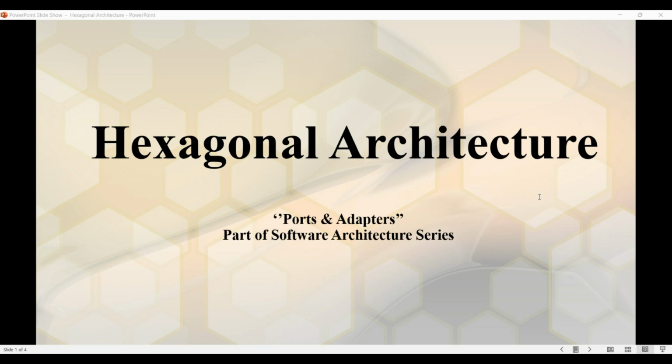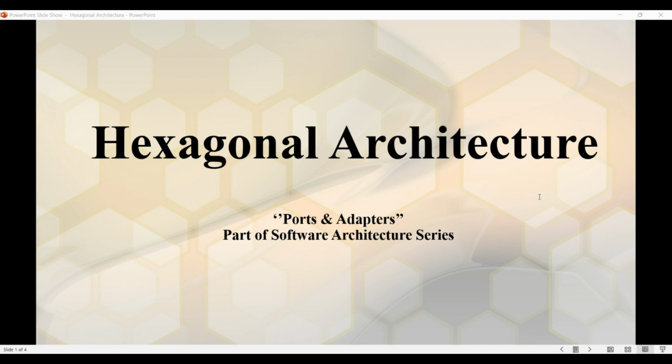The hexagonal architecture, also known as ports and adapters architecture, was first described by Alistair Cockburn in his paper Hexagonal Architecture, published on his website in the year 2005. The article begins with a simple explanation about the idea behind this architecture, where he wrote: create your application to work without either a UI or a database.